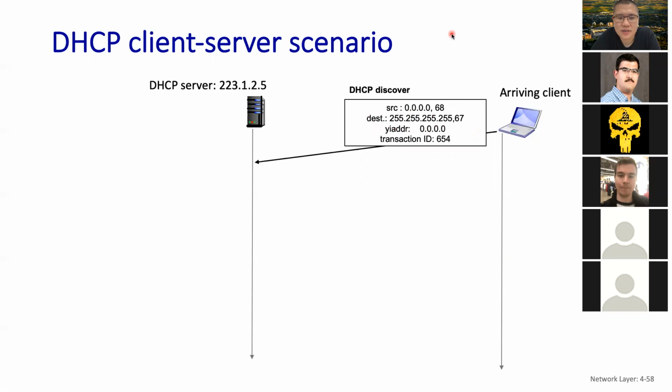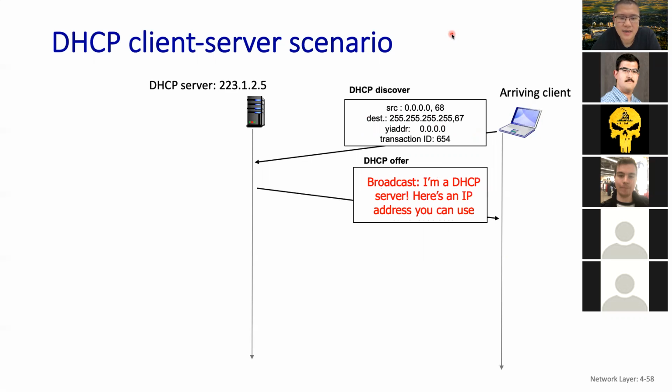Okay, so you will send a message, and you can see this has a source IP and destination IP, and some transaction ID, whatever. And the DHCP server replies, okay, I'm a DHCP server. Here's an IP address you can use. We will send back a reply to you and give you the IP address lifetime, for example, here 1 hour, which is 3600 seconds.